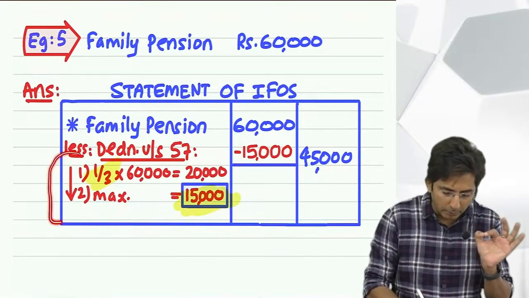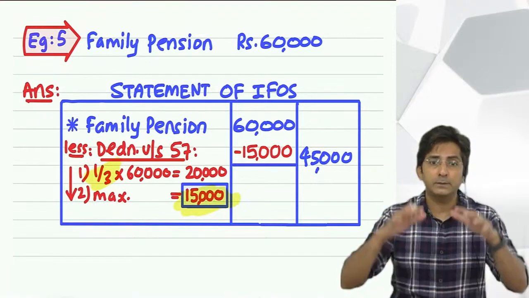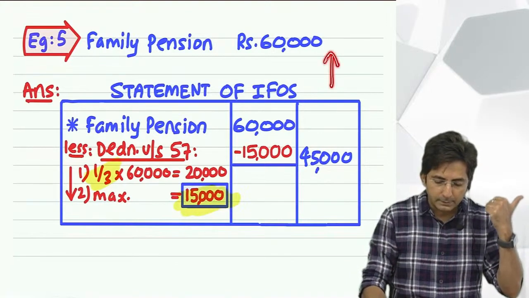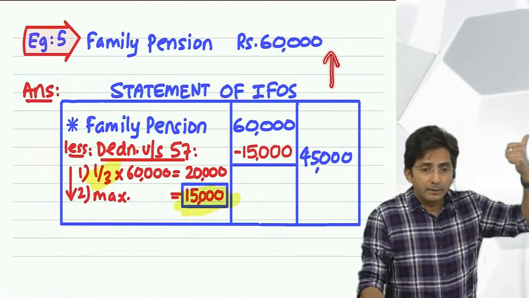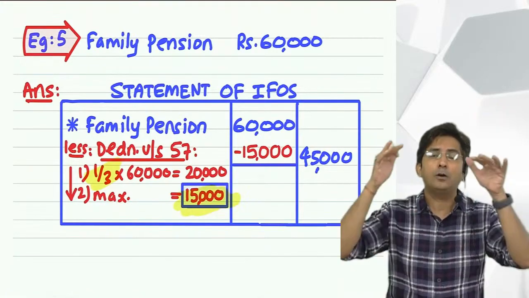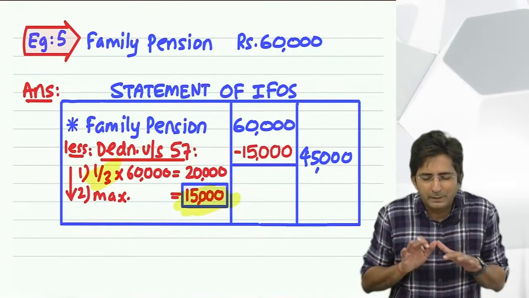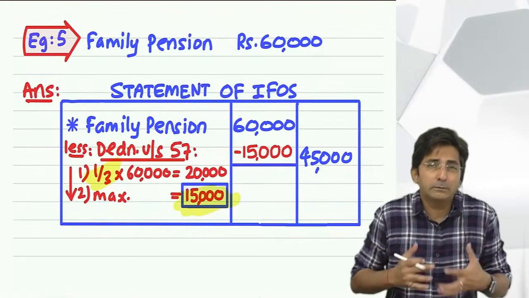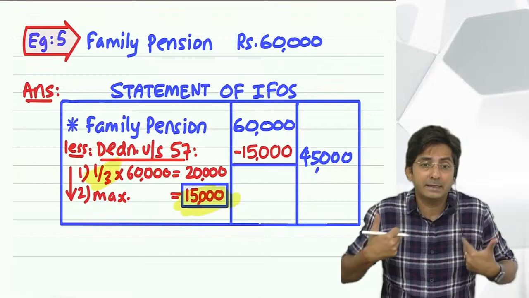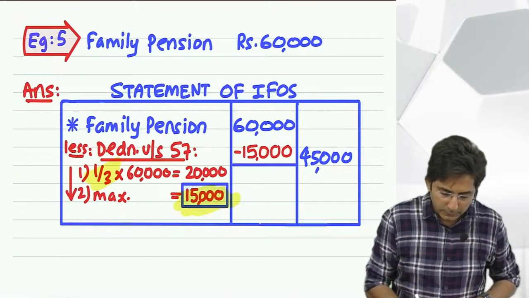See, can you see the symbol of the arrow? Whenever an arrow goes down, it represents whichever is lower. Many times I will use this symbol. Look at this, an arrow going up means whichever is higher. But here it is whichever is less. And the logic of less is that the government wants to give as little as possible, because if the government gives you the full benefit, it will not get tax. And if the government doesn't get tax, how will they run the country? So this formula you have to learn by heart.